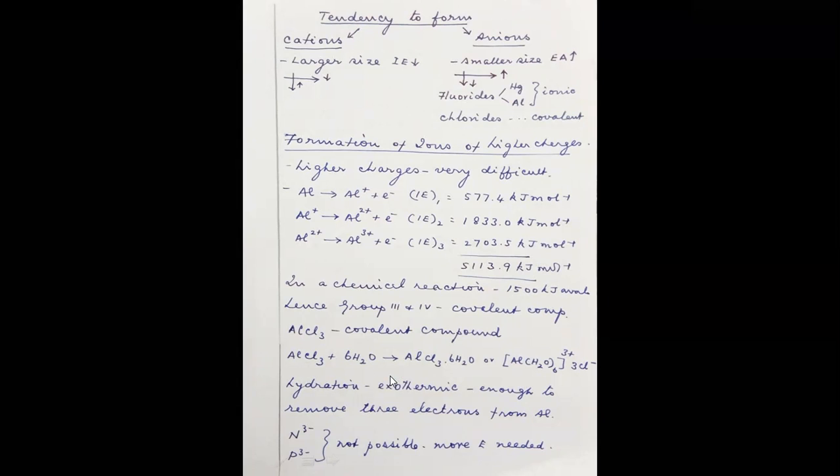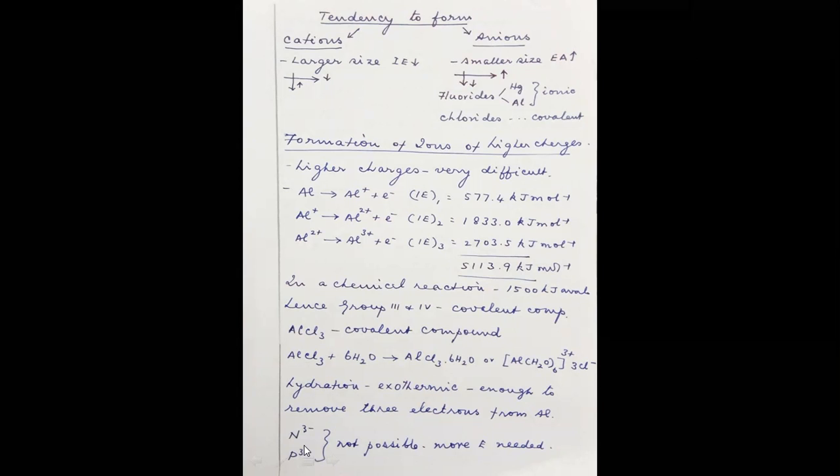But when you like to add one more electron to an anion, it is already negatively charged. So the first electron affinity will be energy given by the system, but the second electron affinity will be the energy given to the system to make it accept one more electron. So for N3 minus, adding one more electron is practically not possible because more energy has to be spent.